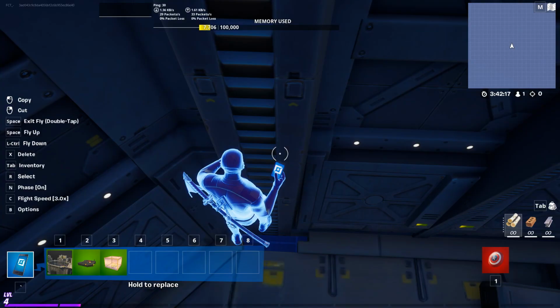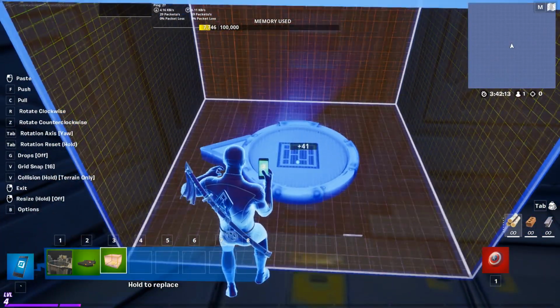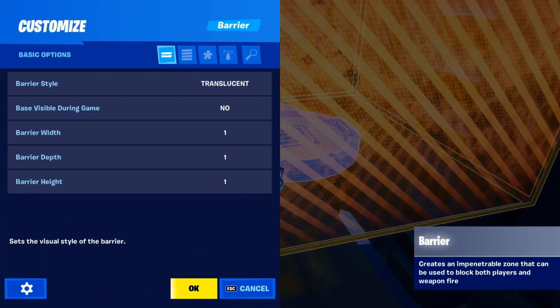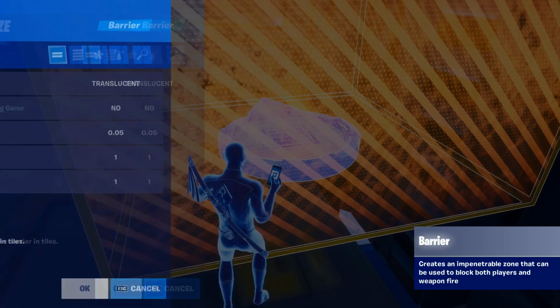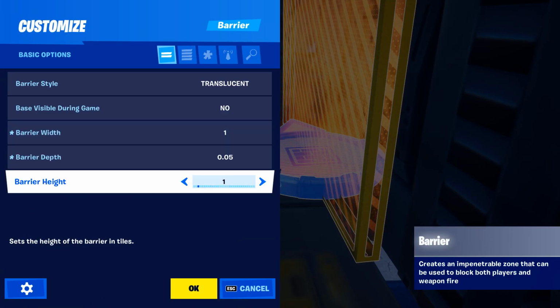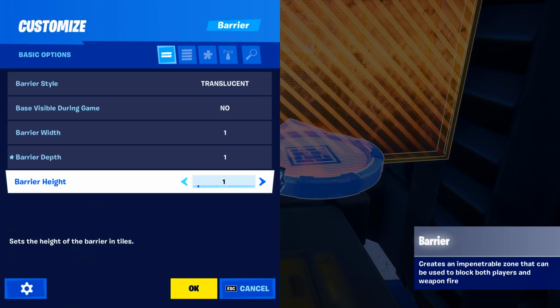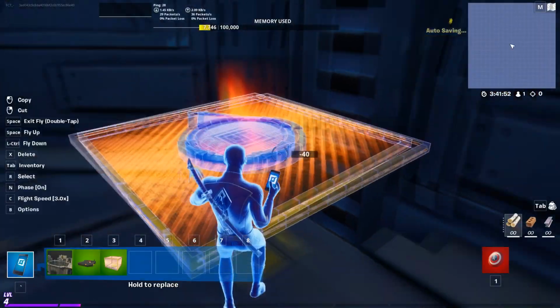Now, what makes it so different than the normal barrier is that this one can be placed freely around. And this just opens up a ton of new possibilities and is very useful. It doesn't just allow you to place it anywhere, it can also be set to a width, height, or depth of 0.05. So that means we can now make it as thin as a wall, or even just make it look like a tiny little block.